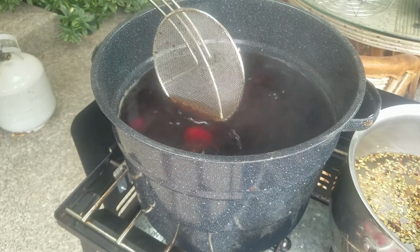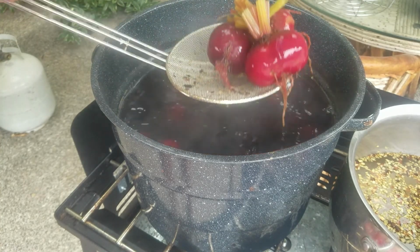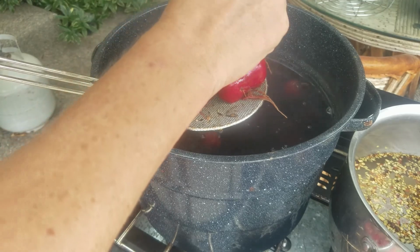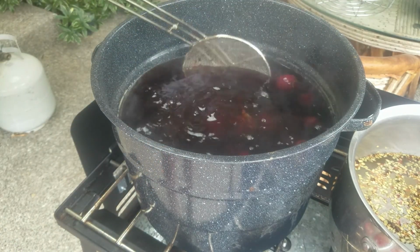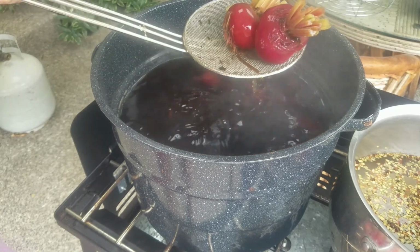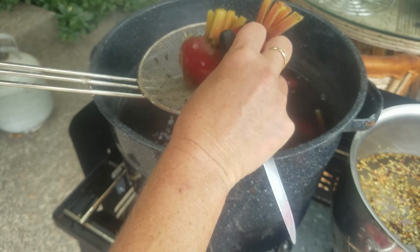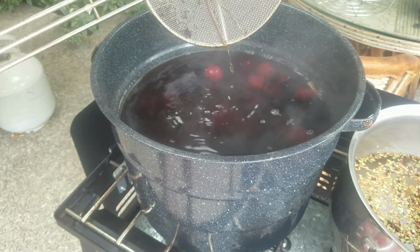Alright, you guys, it's actually been about a half hour now. I tried to spear these at 20 minutes and they weren't going in well, but they are now good enough for me. So I'm going to go ahead and drain these and then cool them down enough to where I can handle them to go ahead and peel off this skin. So I'm going to do that now.